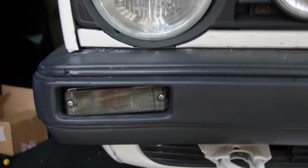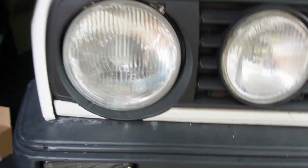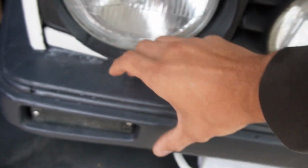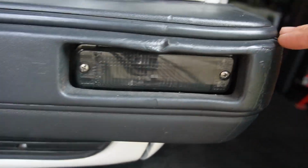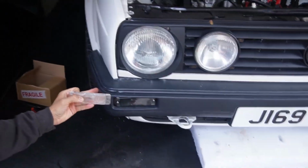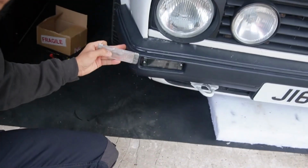The reason why this one fits a little bit skewed is because this side has been hit and the iron inside the metal frame is bent, which is what the indicators clip onto. This one's not looking great either. When we replace the bumper, it will have a good iron, which means the indicators will sit a little bit better. But let me know what you think, guys. Would you have stuck with the clears, or do you prefer smoked?